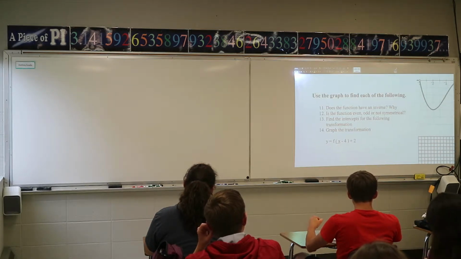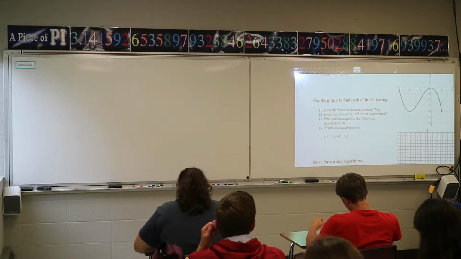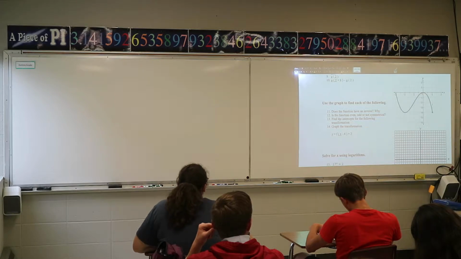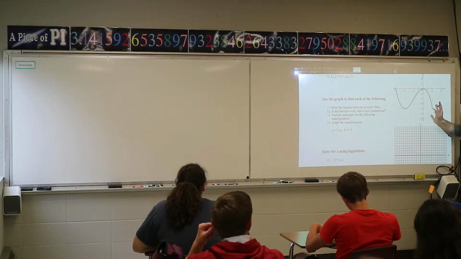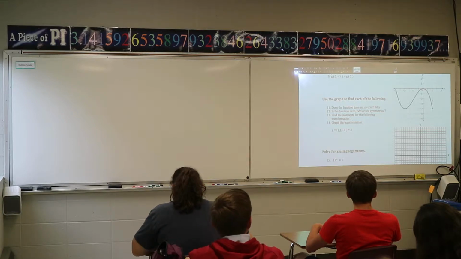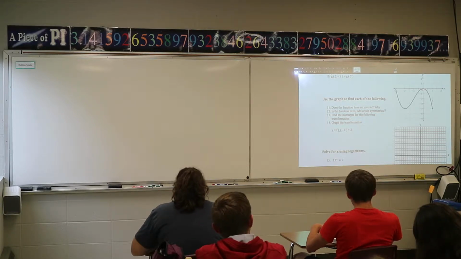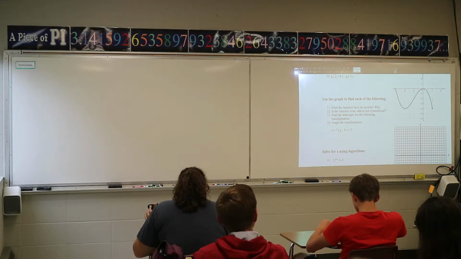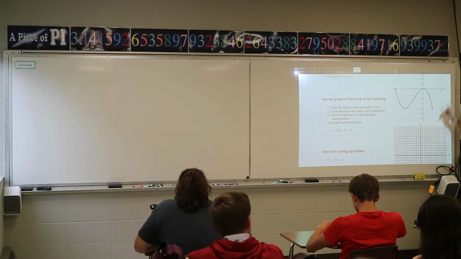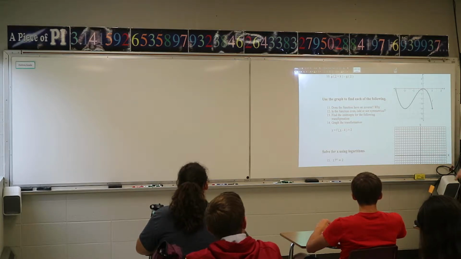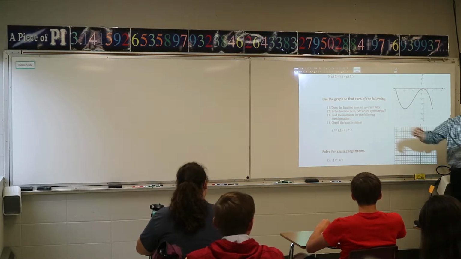All right, number 11. I got to zoom out a little bit. Okay. So, number 11. It's got a series of multiple questions here. It wants to know: does this graph have an inverse? Why? Is this graph even or odd symmetry? Yes or no? That type of thing. And then find the intercepts on this one. There's a couple different intercepts. There's x and y intercepts. So it's kind of identifying parts. And then the last one is graph that thing, but do a transformation to it. That's what this graph is for down here. Take that and graph it in a new location, right? So those transformations are the thing we're going to talk about.